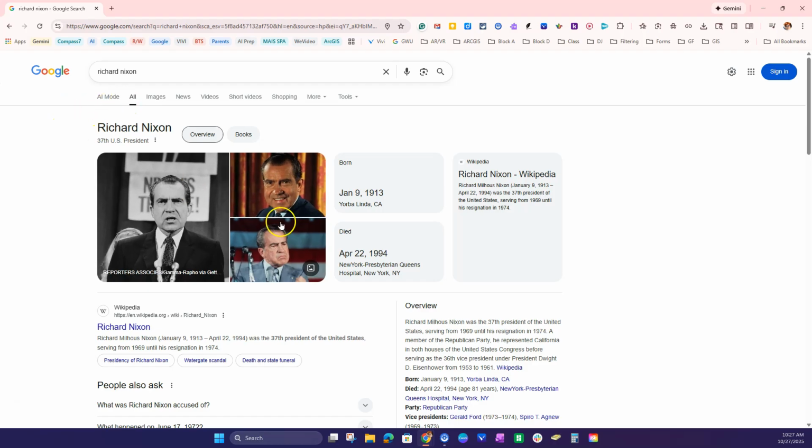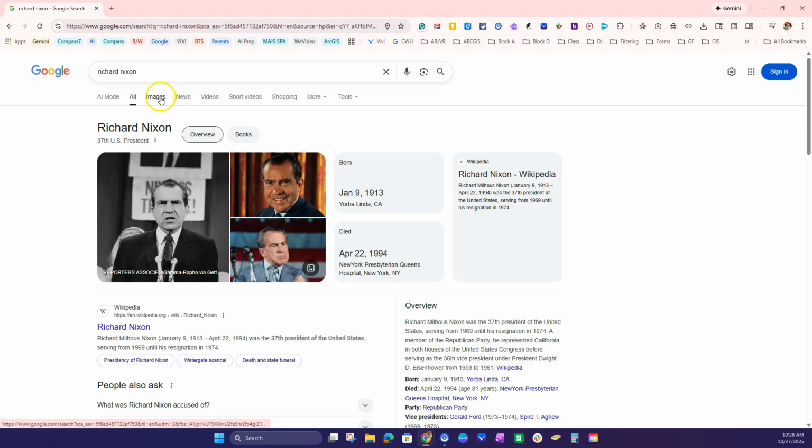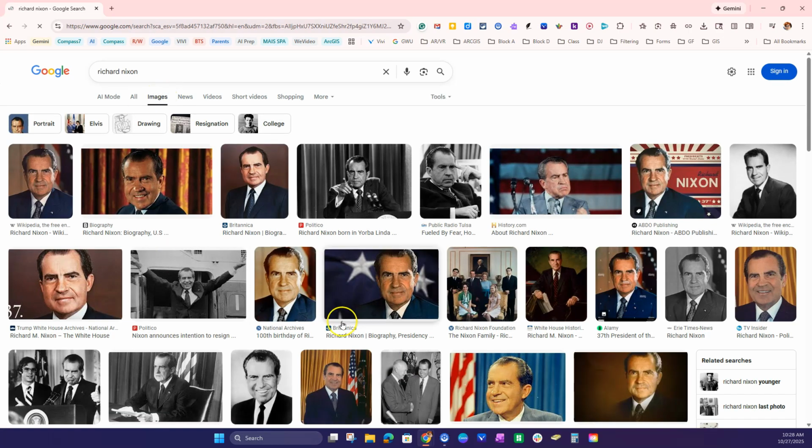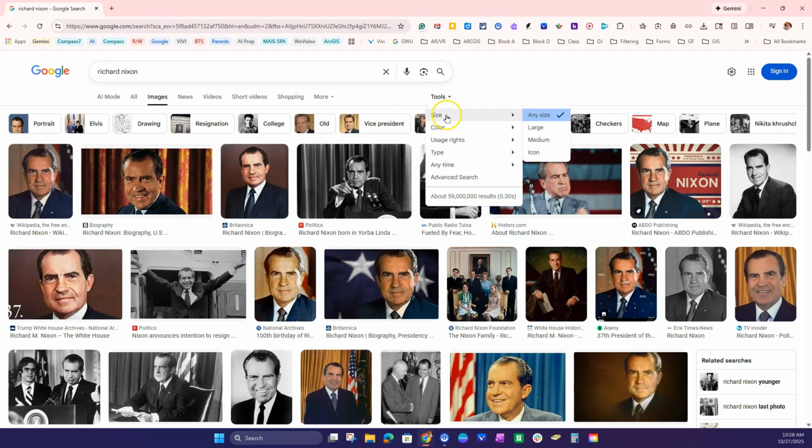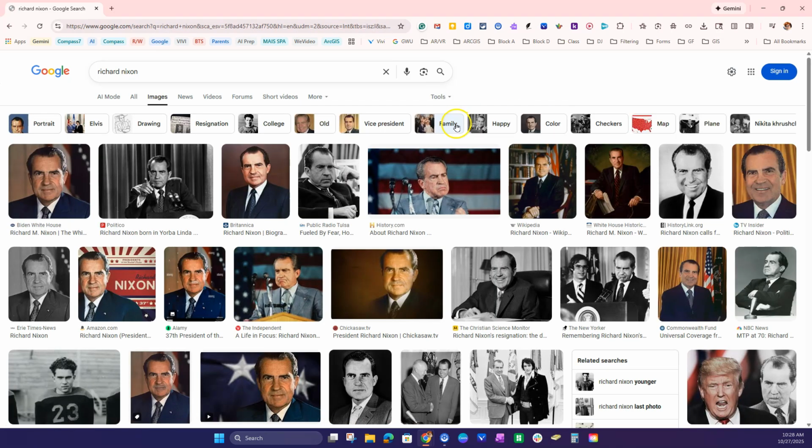And now we can see we've got some images, and most of you probably know that you can just click on Google Images and you'll have lots of images that come up. But there's more that you can do to refine that. So you can go to this Tools menu, and from here you could go in and say, I only want large images. Large images mean that they're going to be a higher quality, so you're probably not going to have that pixelation that you get with a lesser quality or a thumbnail.